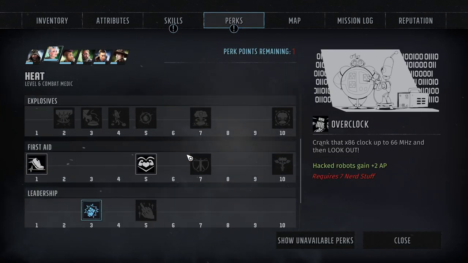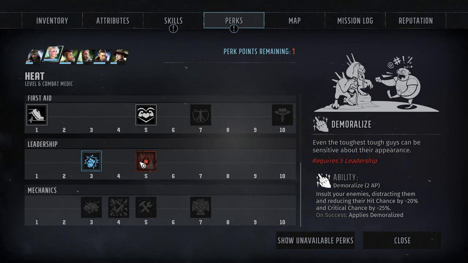So what does that actually do? Leadership. Insult your enemies, distracting them and reducing their hit chance by 20% and critical chance by 25%. That's intriguing. It's 2 AP. It kind of fits what I want.